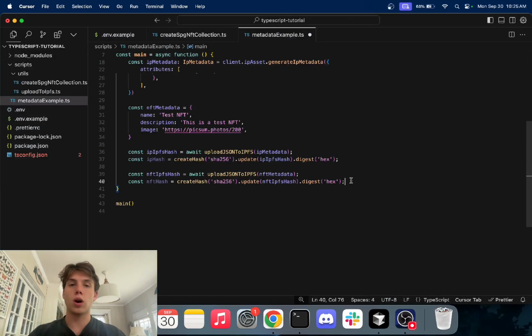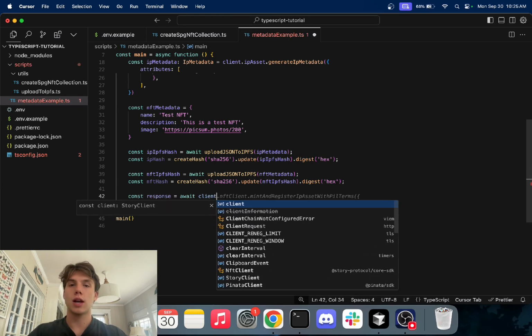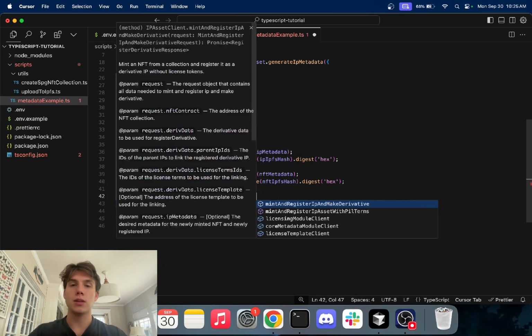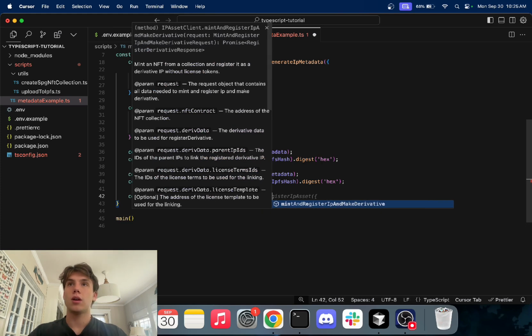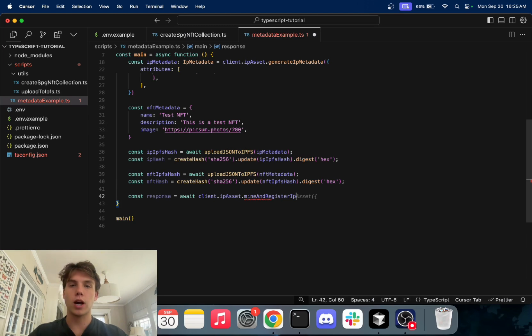And we're going to now do what we've all been waiting for, which is mint and register an NFT as an IP asset. So we're going to say const response equals await client.ipAsset.mintAndRegisterIpAssetWithPilTerms, and open up a function here.